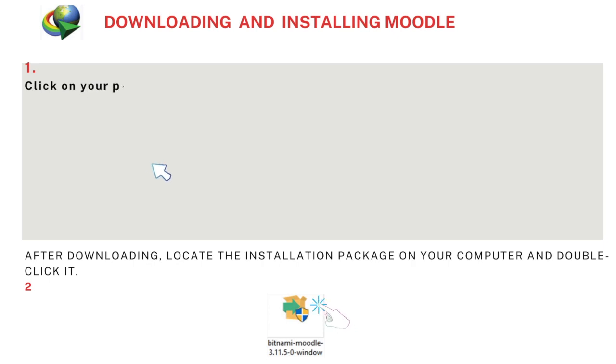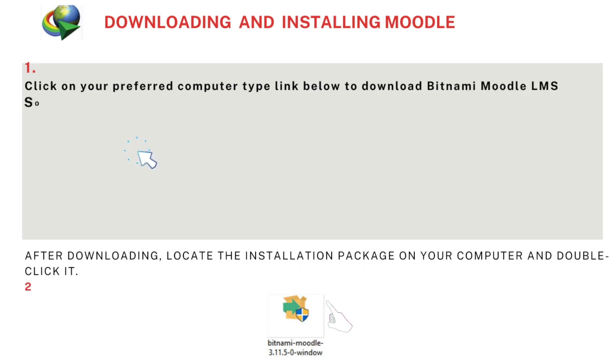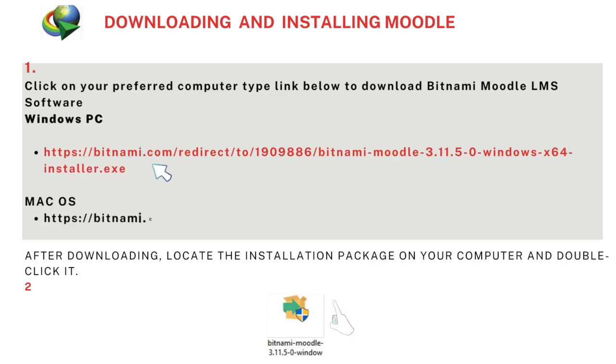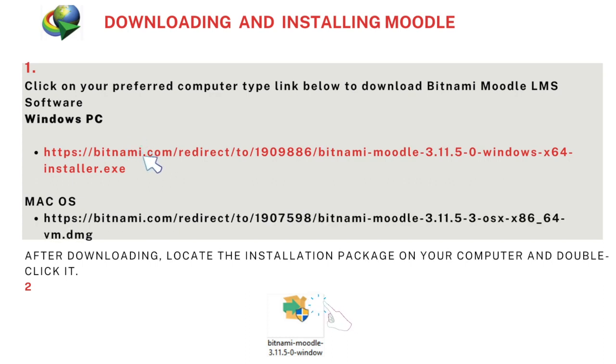To begin, you need to first of all identify the operating system running on your PC, be it your desktop or your laptop. For those running Windows operating system, here is the link you need to copy and paste in your internet browser. For those running on Mac operating system, this second link is what you need. Now, copy this link and paste it in your internet browser and hit enter.